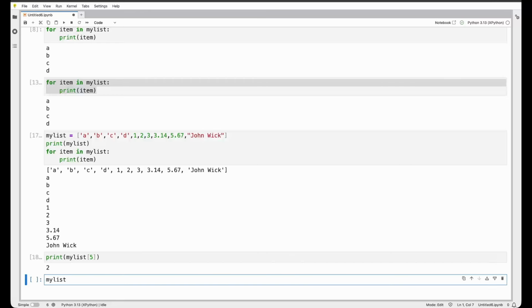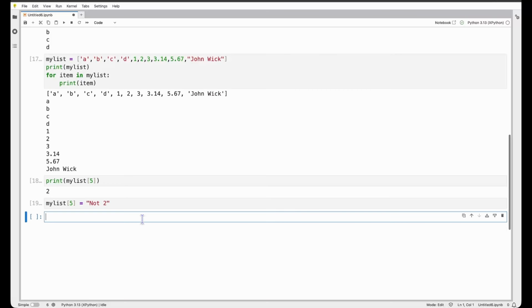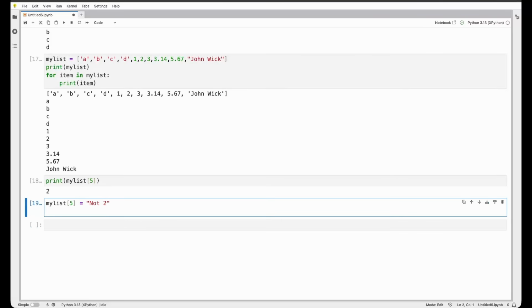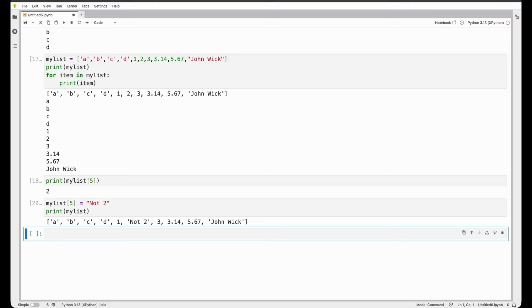My list, and I say 5, which is that number 2 there. Can I change that to, let's say, a string called not 2? And now if I print my list, I've just replaced that. So you can replace items given a particular index, and you can do that.